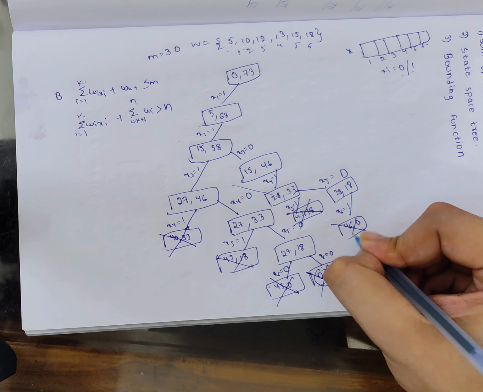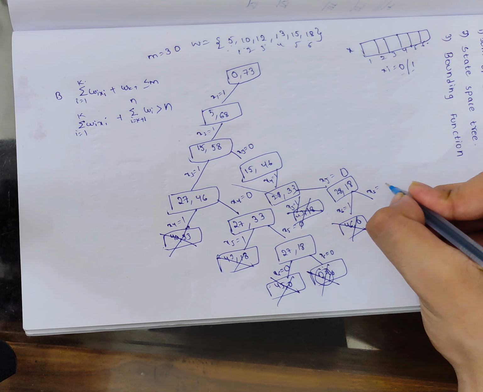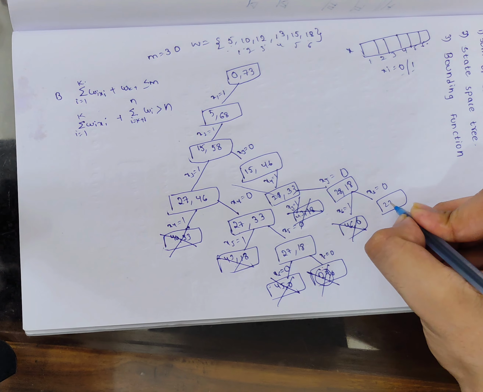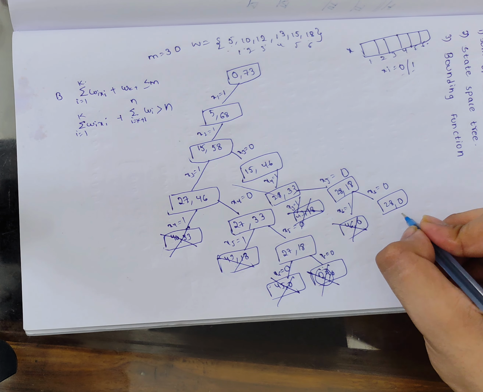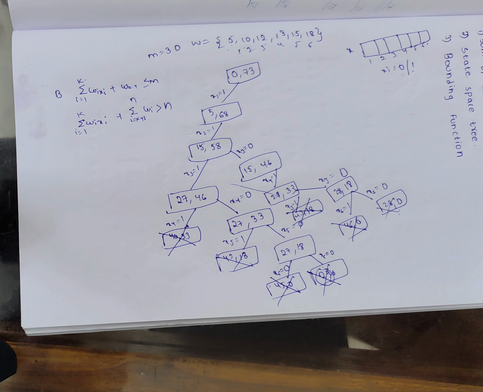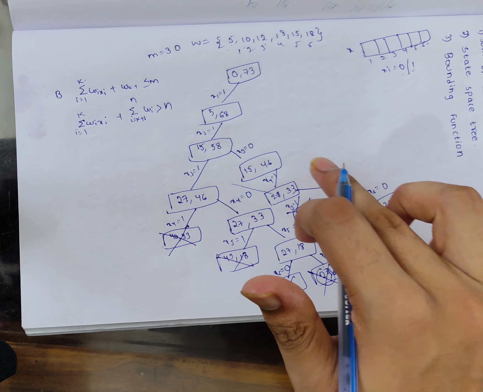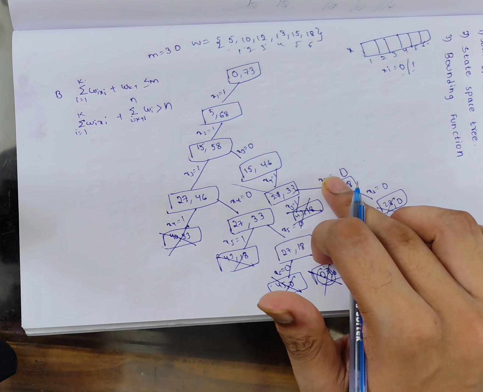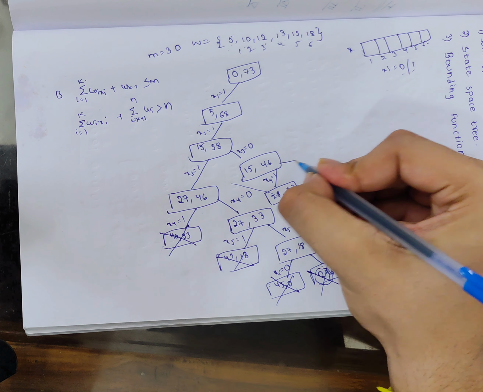So it is not satisfying the condition. And if x6 becomes 0, then it will remain as 28, it will be 0. This is also not satisfying, right? 28 comma 0, where it is not equal to m, right? So I'm removing this as well. So 6, 5 and 4 is not removed, right? 6 and 5 is removed, but 4 is not removed, right? So I'm removing 4 here.